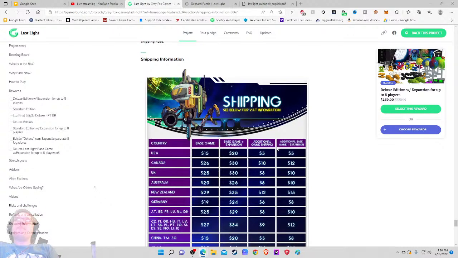And honestly, I imagine that the people specifically targeted for that were over the moon. Like, oh my gosh, that pledge level is just for me. Base game $15, base game plus expansion $20, additional game shipping, additional base game plus expansion. Okay, I do like that for international backers.